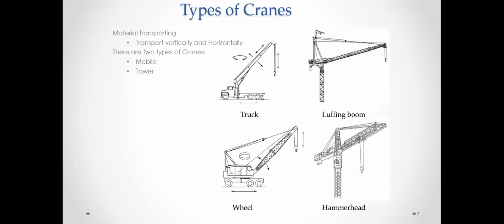I want to explain some examples that we have: the luffing boom and also the hammerhead. If you ask what the difference is between those two, the luffing boom tower just has additional jib mobility at the end, and it has heavier lifting capacities than the hammerhead cranes, but they are more expensive. That's why you will see hammerhead instead of the luffing in some of the buildings, and they are especially applicable to working.